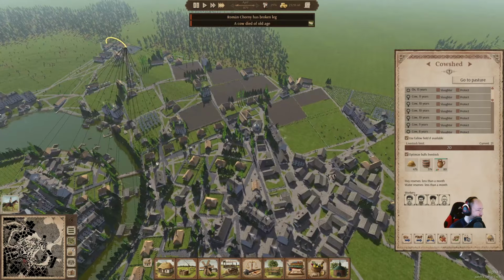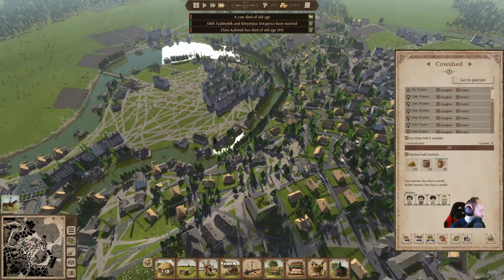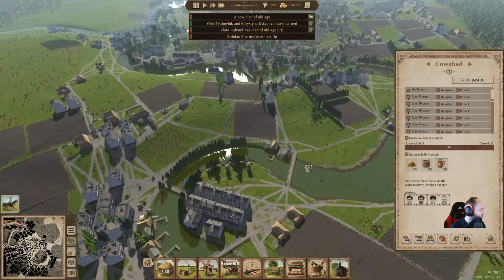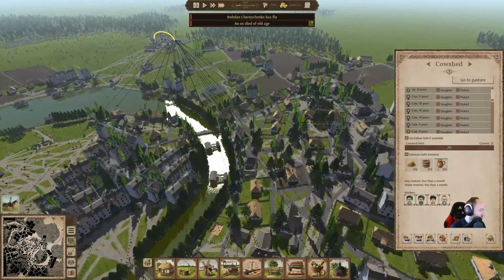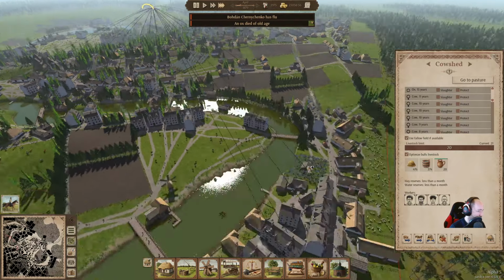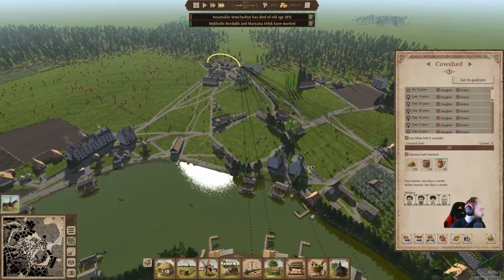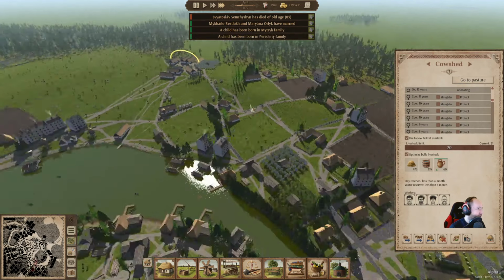Let's put this ox to work somewhere. Not always easy to see what it should be. Too many goddamn buildings. Okay, here. It was the closest.